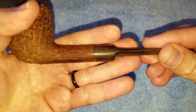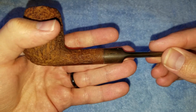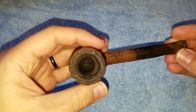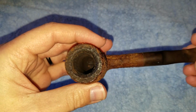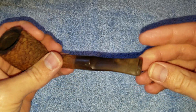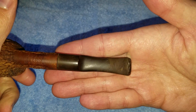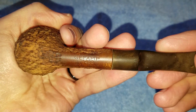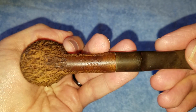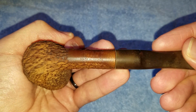Not too bad a shape. You can see there's a little gap there at the bottom where the stem meets the shank, but I think that should be pretty straightforward to fix. Looks like it's been fairly well cared for. I really haven't done much to the pipe yet outside of taking it from the box. The stem is in not too bad a shape. But this is, I don't know, Gefapip, maybe? Gefapip. Model 1400, made in France.